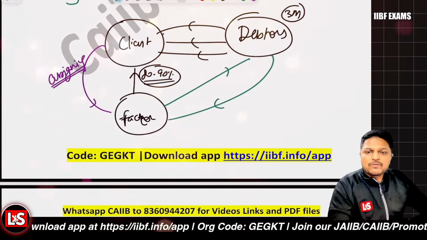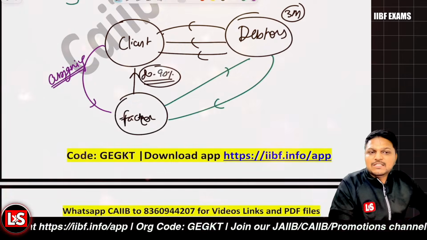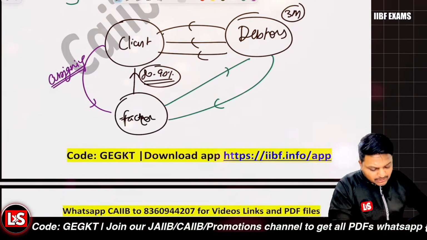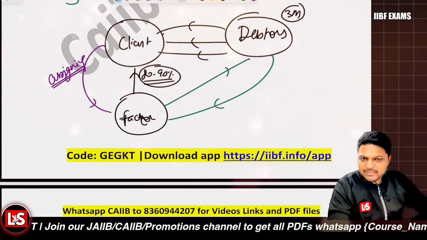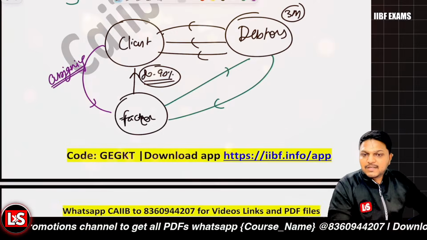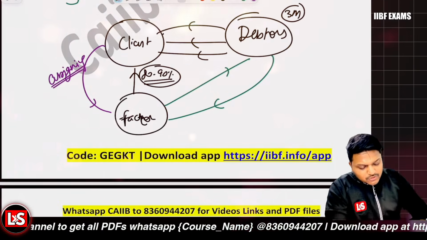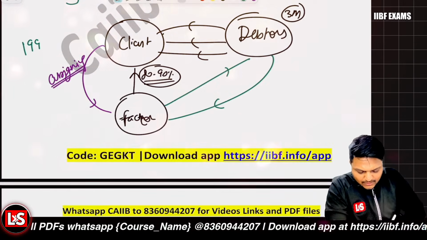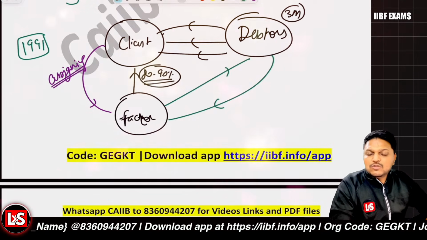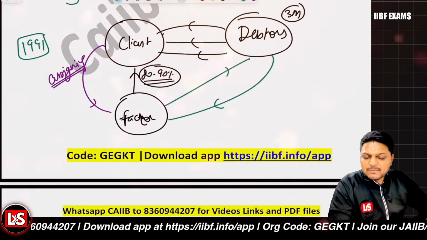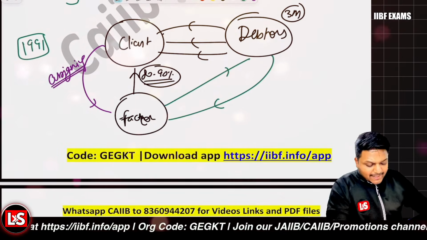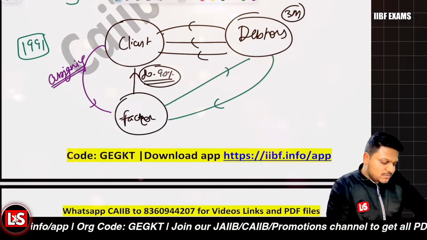So factoring is actually what? Factoring is said to be the account receivable factoring, or we also say the debtor factoring, where the company or the client is going to sell the account receivables to the bank or financial institution, which we say to be the factor. Clear with it? And it was introduced in India in 1991, and it was basically the Kalyanasundaram committee which submitted a report. Based upon that, factoring was allowed. And it is done for short-term duration purposes.